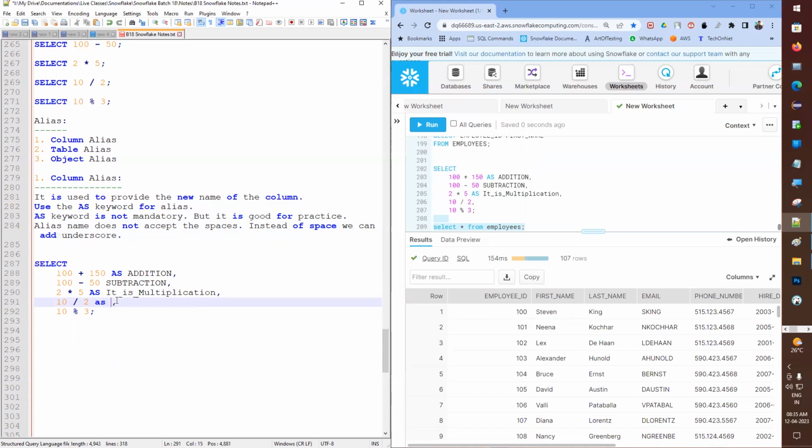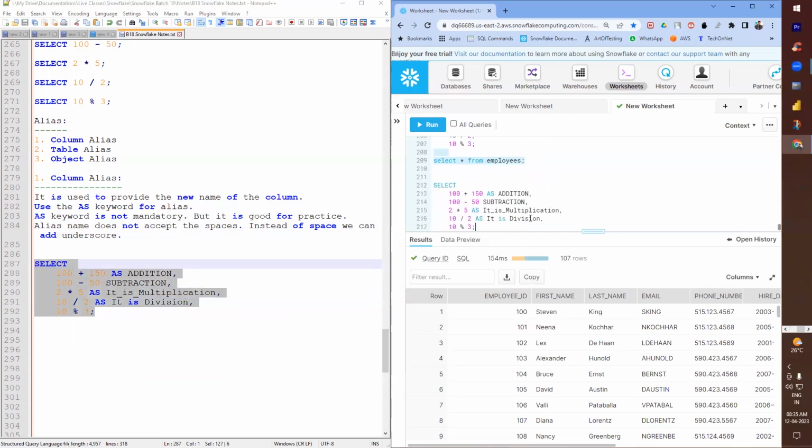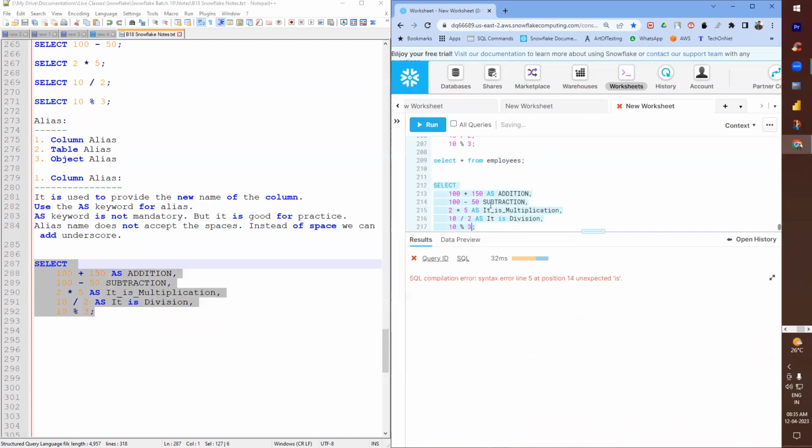What will we do? Now we will try to have it with spaces as well. Space will not work for the alias name, that is the reason I was using the underscore.